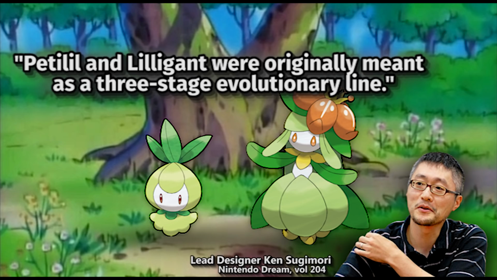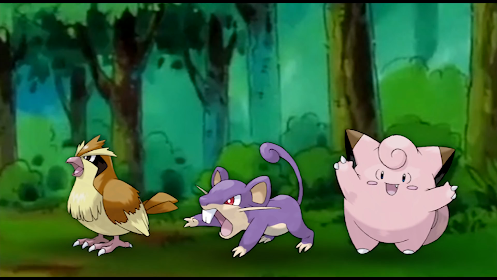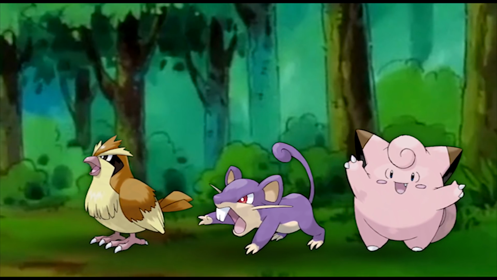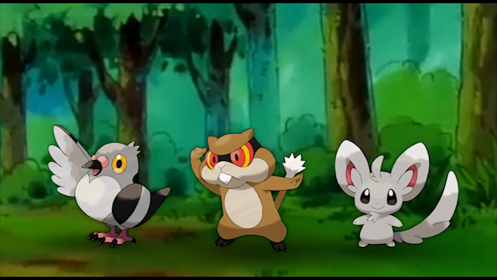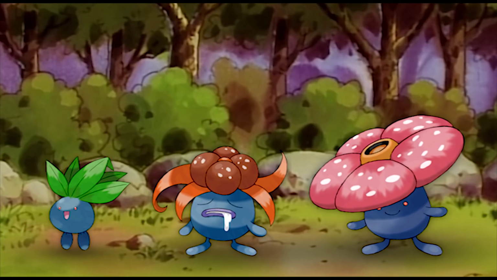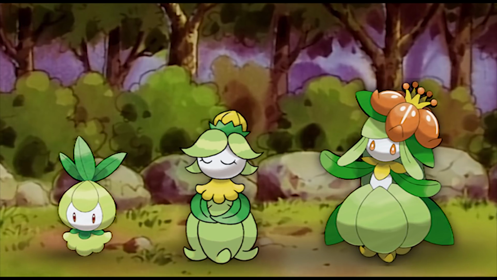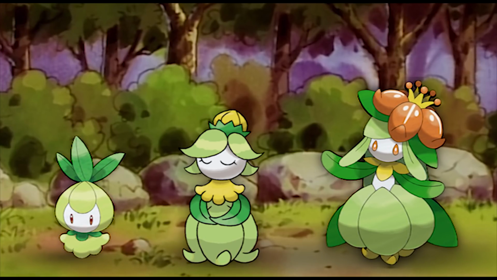In this series of interviews, Sugimori repeatedly states that many of the Pokemon in Generation 5 were designed to fill roles once occupied by Pokemon in Generation 1, like how the families of Pidgey, Rattata, and Clefairy were replaced by the Pidove, Patrat, and Minccino families. With that in mind, it seems likely that the Petilil family was originally designed to fill the role of the Oddish family, and that this scrapped Pokemon was the middle stage that once connected Petilil with Lilligant. And if that was the case, this lost grass Pokemon probably won't be making a return in any future generations.